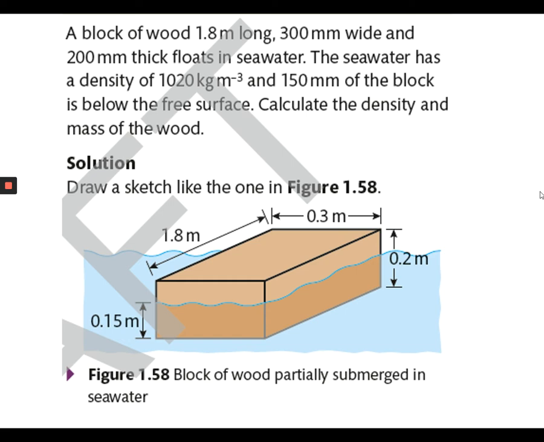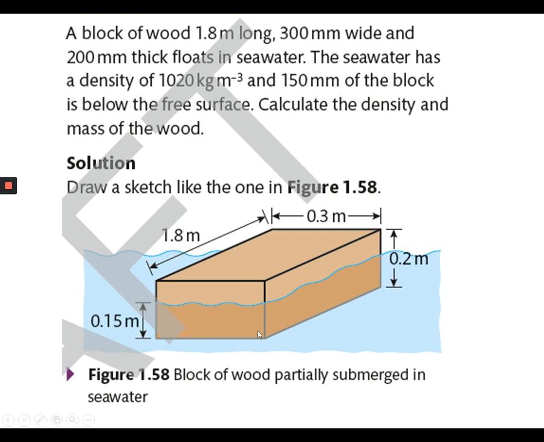Now, this is where upthrust comes in, and Archimedes' law. Now you have the mass of the liquid that's been displaced, the water that's been displaced. That's equal to the mass of the object, because it's floating. If it wasn't floating, it wouldn't be equal to the mass of the object, it would be equal to the loss in mass of the object. But here, because it's floating, its loss in mass is all of its mass. So when you calculated the mass of the liquid that's been displaced, that also gave you the mass of the wood. So the two values are equal.